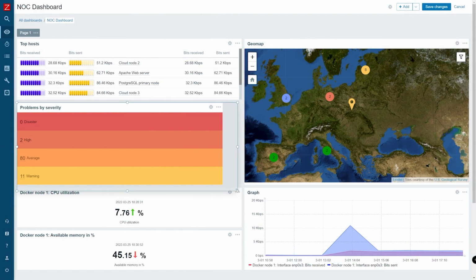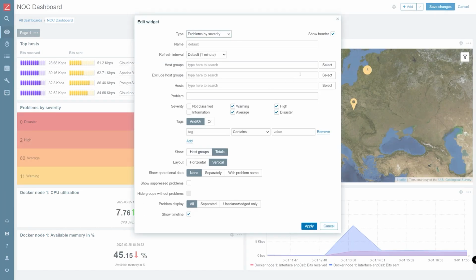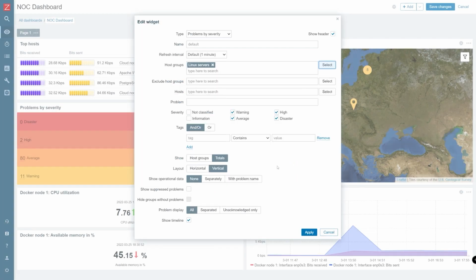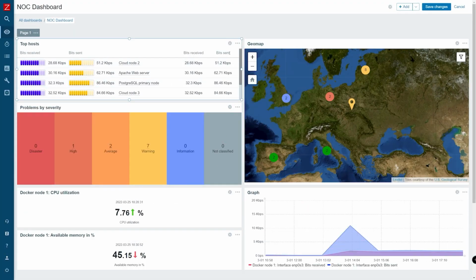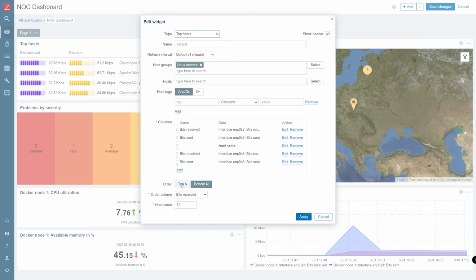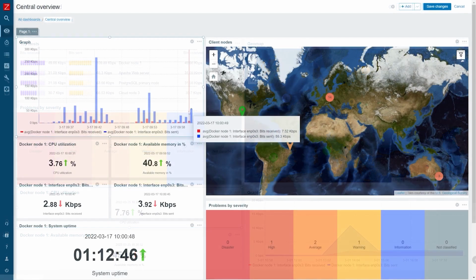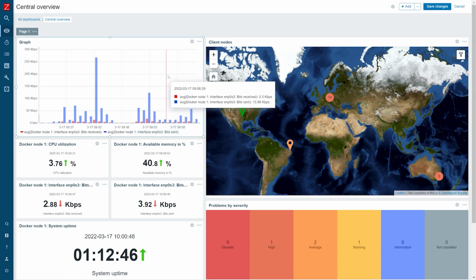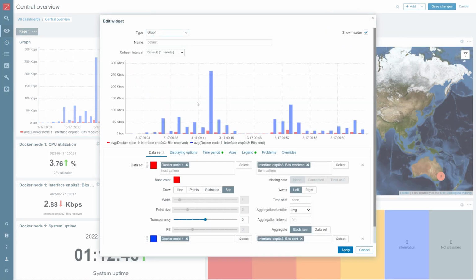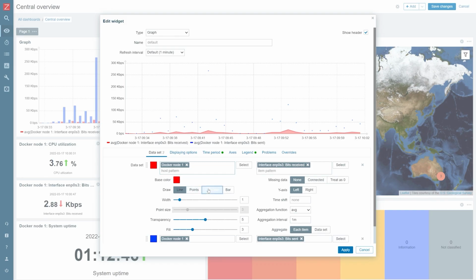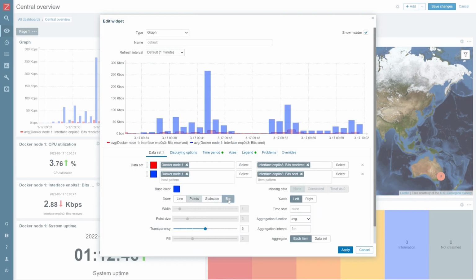Each widget can have a unique set of filters and supports multiple visualization options to fit the end user's visualization requirements. The collected metrics can be displayed in highly customizable graph views. Zabbix graphs support multiple draw styles, aggregated metric displays, custom time period selection, and can be interacted with to display the metric behavior in a particular time period.